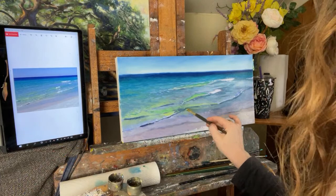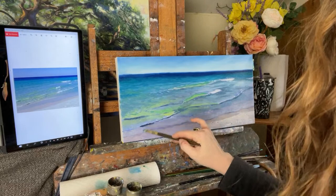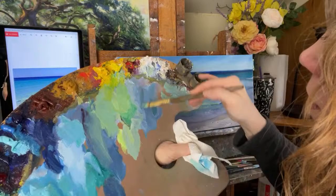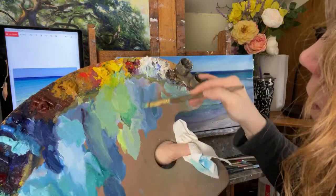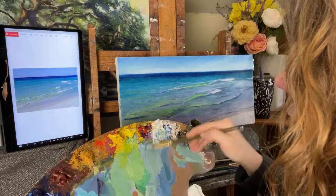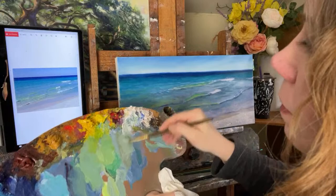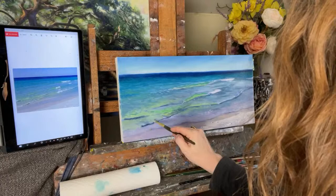Getting a little bit darker, tucking in here. I'm starting to sculpt out these areas as the wave comes down and meets the sand. Let's get some more yellow ochre, maybe a little bit of sienna, into this white mixture. Because yellow ochre and burnt sienna is the color of the sand peeking through and under.